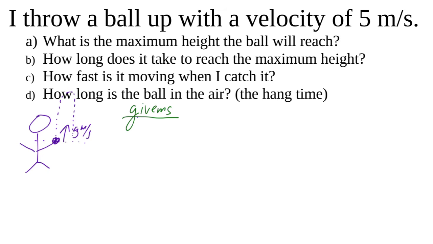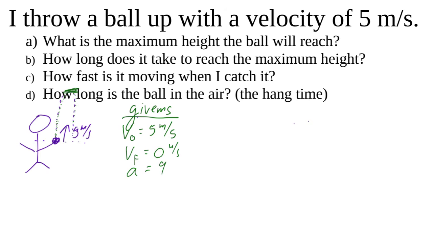So let's write down what we know, what's given to us. First of all, we know obviously the initial velocity is 5 meters per second. Now, since we're looking for how high the ball goes, right up here at the top, we basically know that the velocity there is going to be 0. That's because as the ball's rising, it's going to be slowing down until it reaches the top, temporarily stops, and then accelerates back downwards.